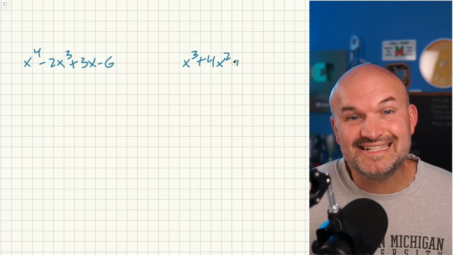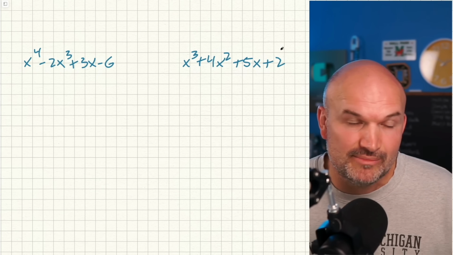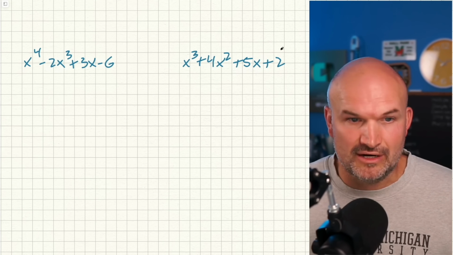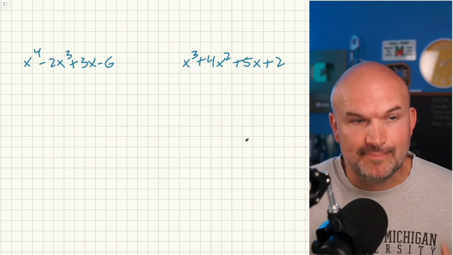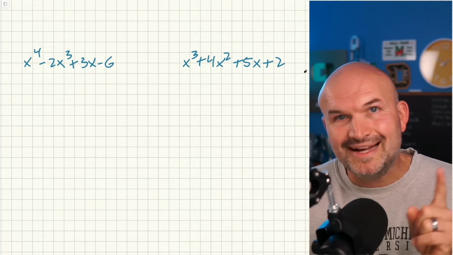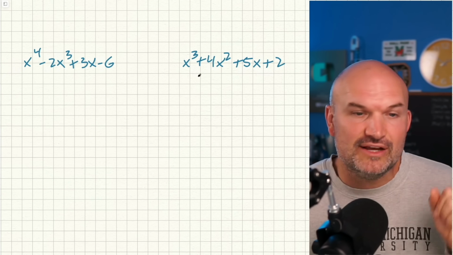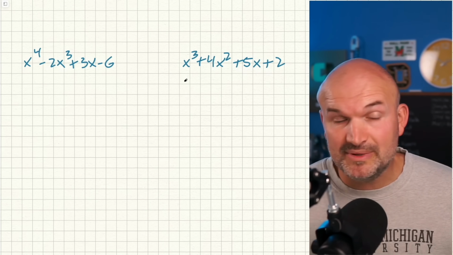Now, unfortunately, the exact same process cannot be used for both of these polynomials, but both of them can be factored by grouping. And that's what I want to go through in this video. I'm going to show you the process of factoring by grouping. We're going to break it down step by step, what to look for, but also why this problem is so much more difficult than this one, so that you can avoid making mistakes and understand how to factor by grouping effectively.